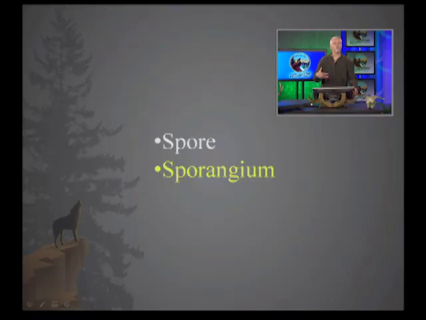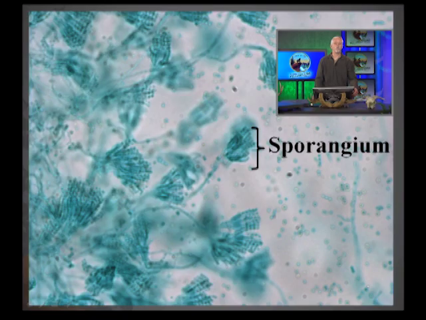Now, the sporangium is the structure that produces spores. A lot of how fungi are classified is the type of sporangium they produce and the type of spores that they produce. Looking at an example in this diagram, this would be a sporangium. You can see there are some tiny specks generated there, and those tiny specks that are eventually released are the spores. The spores can tolerate hostile conditions, and then under the right conditions, they will germinate and produce new hyphae.